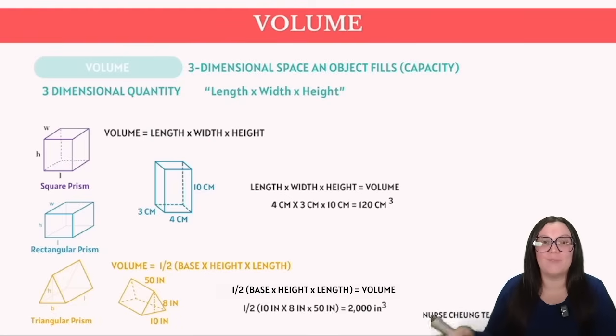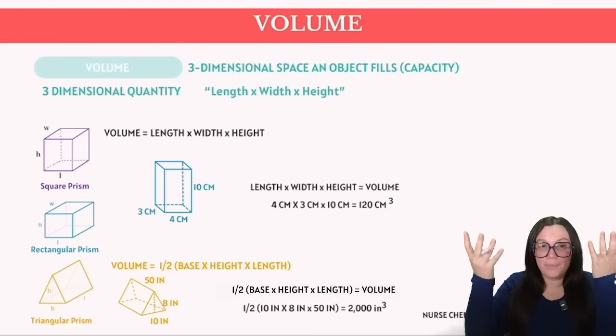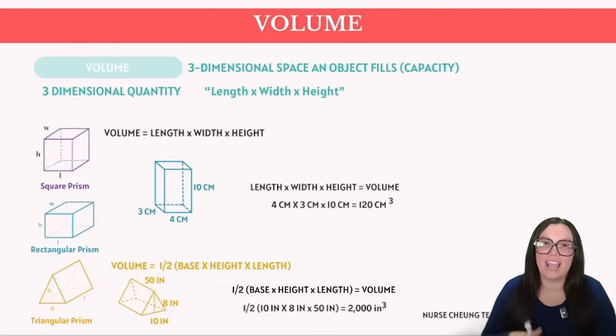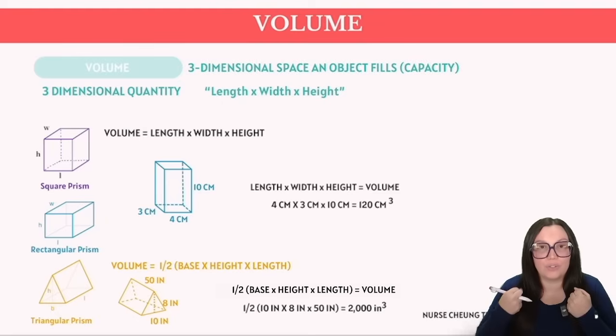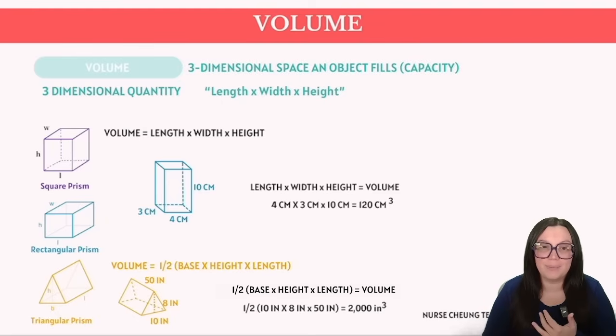As we discussed before, volume quantifies the amount of three-dimensional space an object fills. We create three-dimensional objects by extending a two-dimensional shape up in height from its plane to create a three-dimensional object. Starting with square and rectangle, projecting these shapes into the third dimension yields a three-dimensional figure known as a square prism or cube and a rectangular prism.